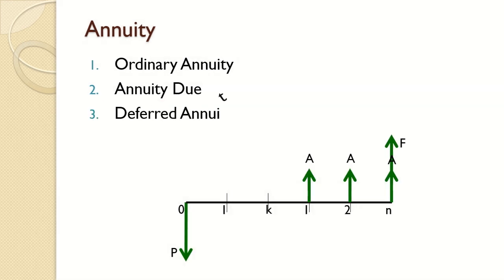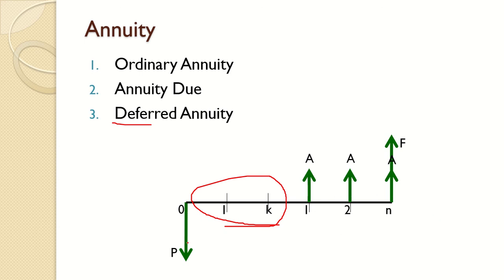The third type of annuity is deferred annuity. From its word deferred, if you check the definition of defer, it means to postpone or skip in Tagalog. So there is consideration based on this cash flow diagram that there are certain numbers of periods when you do not pay. So the start of payment would be sometime later. But take note that it is still included in your cash flow diagram.